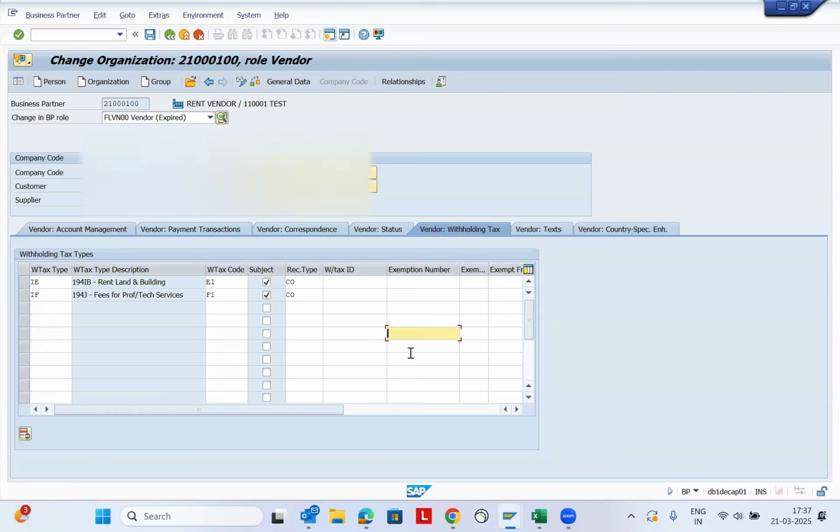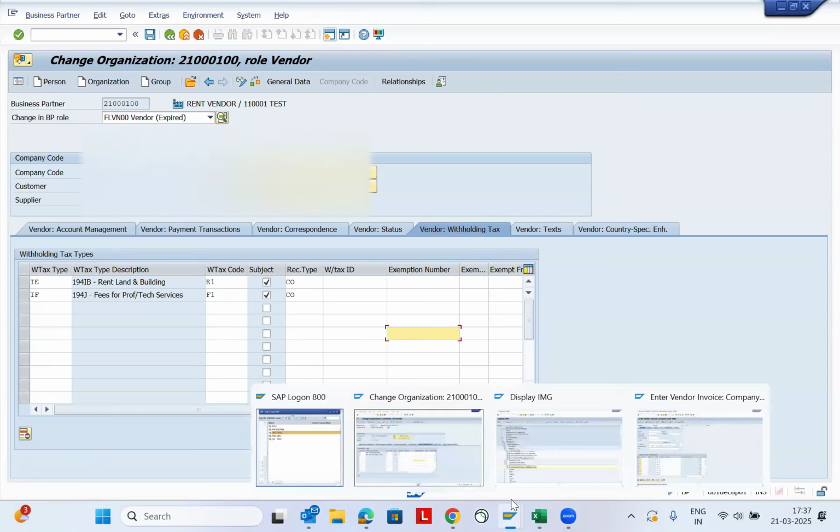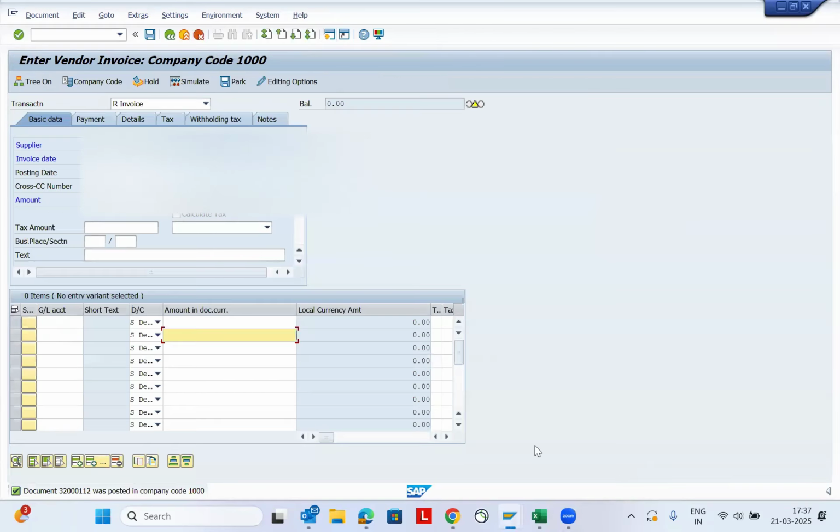Once you do this, we definitely test, which we have already done. So this is how you have to do this config change. This is as per the Union Budget 2025-26, which is going to be applicable from 1st April 2025. SAP has also released an SAP note for this, which you can refer to. But this is the whole setting.